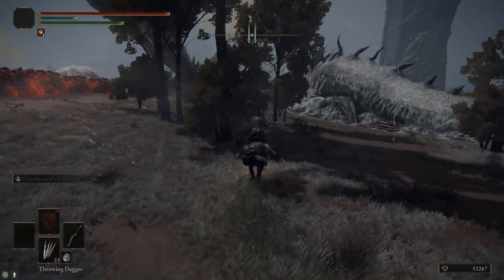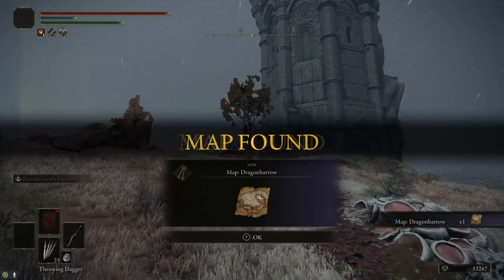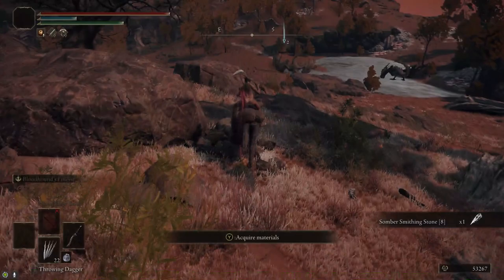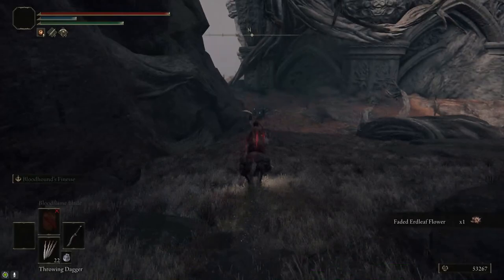Grab the Map of the Dragon Barrens while you're here, then head north. You'll see on one of these routes there's a scarab, so we're going to kill this bad boy. He explodes on death, so be careful of that. But he drops a Somber Stone 8, and then you're going to head to the east and come around the corner onto this lower area down here. There is a circle of chairs with a Somber Stone 9 in it.